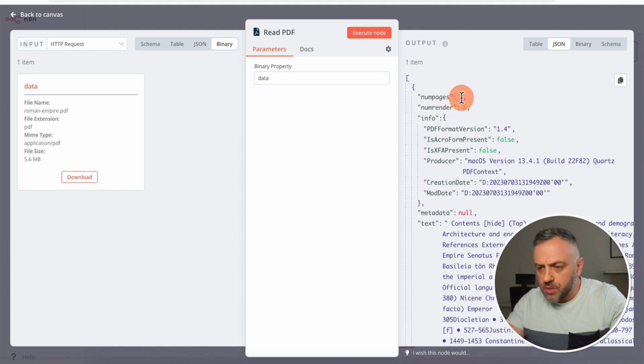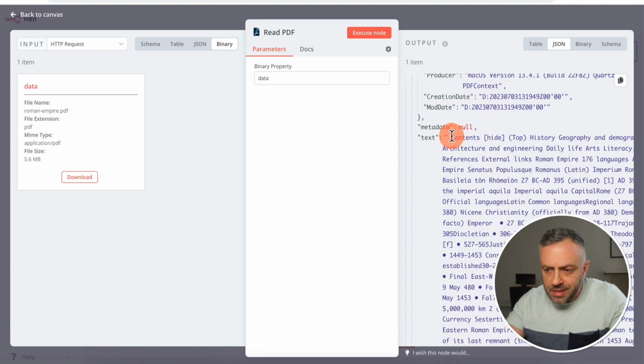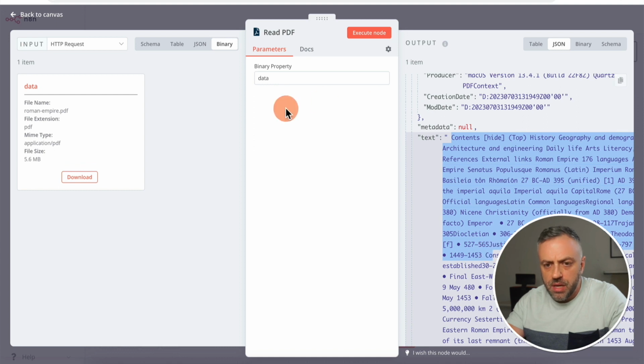So we see that it has 3 pages, that it's 3 rendered pages, a bunch of other information here, and then the text. And this is exactly what we need, okay? Because here is just a binary file. That is why we need to use that module. And that's another nice thing about this N8N tool, is that you can see the things that are coming in, the input right here, and you can see an output right here, okay?